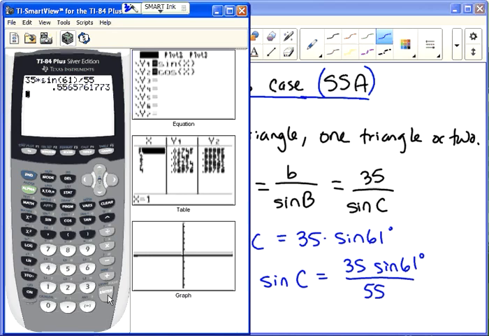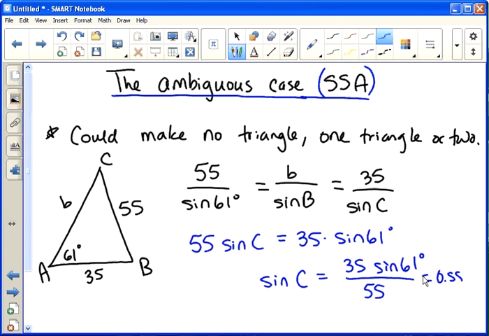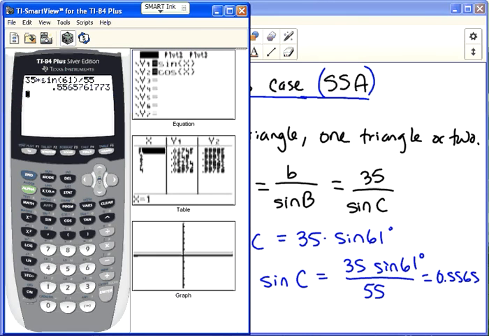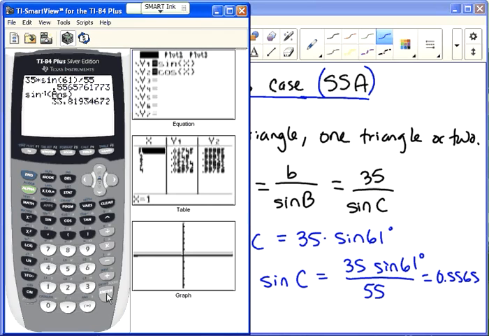Now if you remember, the way we solve for the C inside of the sine is by using arc sine. So we use arc sine, that's second sine, or sine to the negative 1, and then use the real number. So if you hit second and the negative, it just plugs in the answer for you. That way you're not approximating, you're using the real thing. And that gives us 33.82 degrees. So we get C is equal to 33.82 degrees.